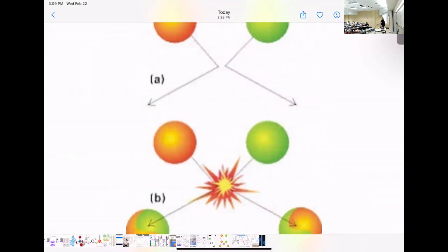And what this is showing, even though it's not important, this is my framing, is you have two different molecules. You have an orange molecule and you have a green molecule. And this orange molecule and this green molecule can come together and bounce, and then they're separate. Kind of like what was discussed with an ideal gas. They collide and then they go in the opposite direction.